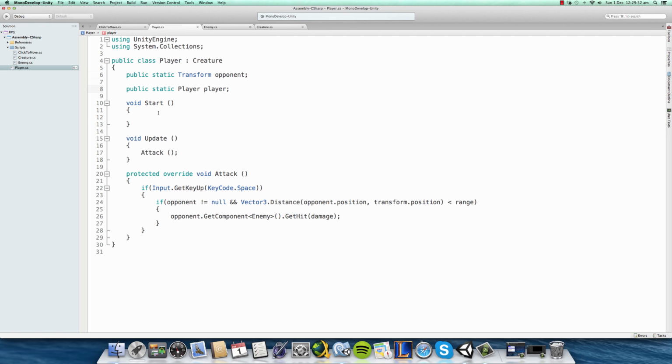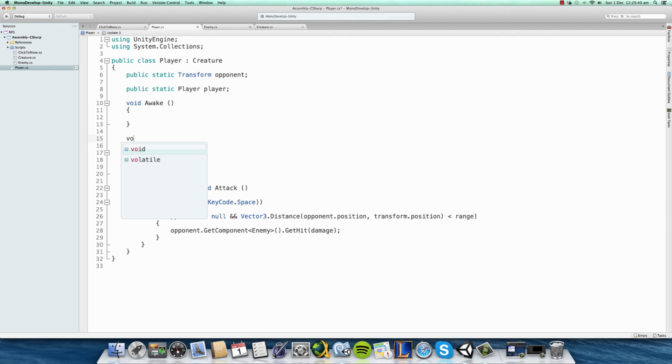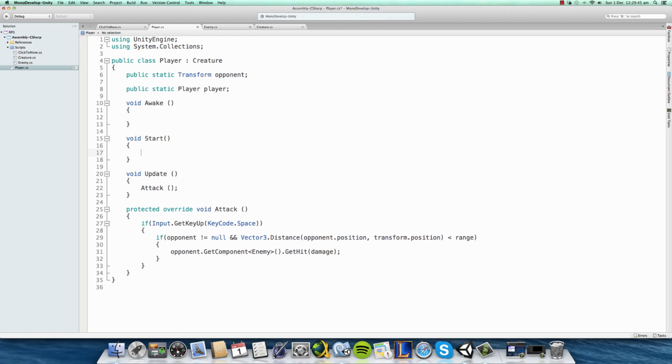Now the reason we're doing this is, first of all, in our awake method, we're going to change this to Awake, and now I'll tell you what the difference between Awake and Start is. So we're going to have Awake and Start. Awake is always called before Start.